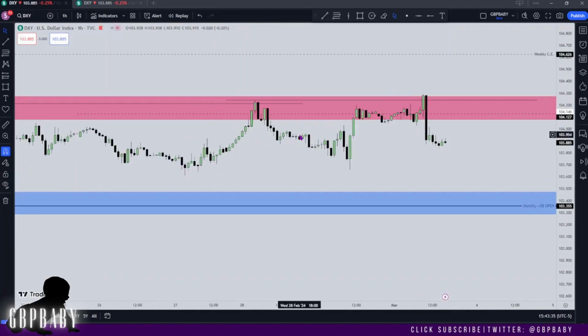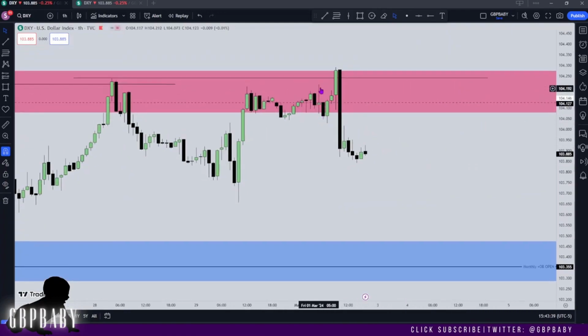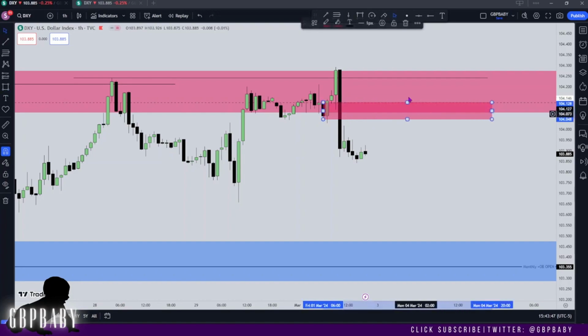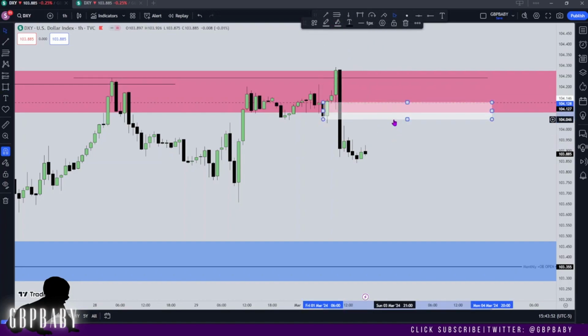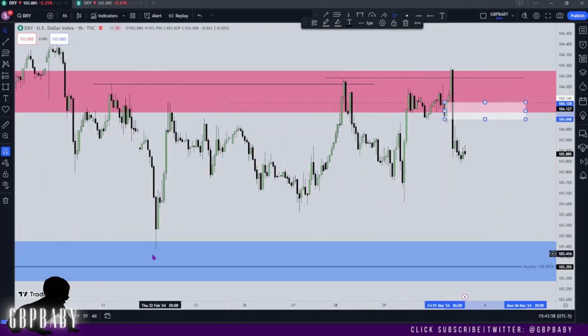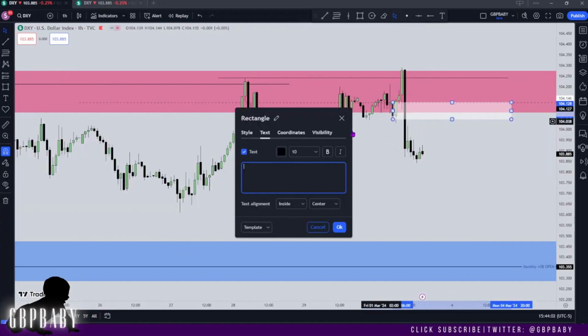Let's just go to the hourly. Again, clear break in market structure. There is a breaker here. Why? We got a high, we have a low, and we have a higher high, and then price broke to the downside. So in terms of looking for setups, we can draw this candle out, and when price does return to this level, we know that we can be looking for shorts on dollar and longs on our pairs, because it should act as a breaker block for us to run down into these lows, potentially here, and like I said, maybe down here as well. So let's just get that drawn out as a breaker.